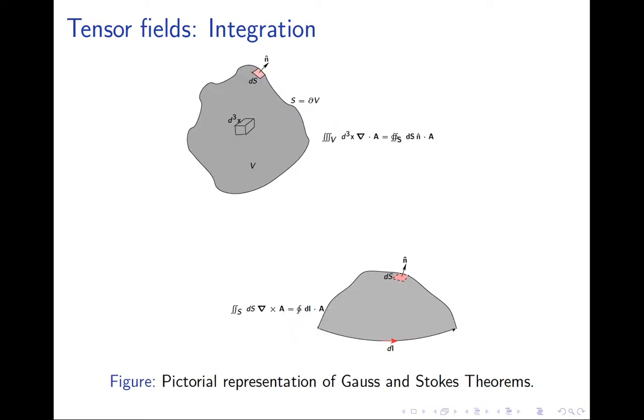There's a second theorem, which is Stokes theorem, in which we consider not a volume integral anymore, but a surface integral. So this gray thing is this two-dimensional surface. You should think of it as just a surface, because the inside volume is not included. This surface is open, right? It has a boundary which is given by this line dl. So a three-dimensional volume has a boundary which is a closed two-dimensional surface. Here we have an open two-dimensional surface, and its boundary is a closed one-dimensional curve, a closed line.